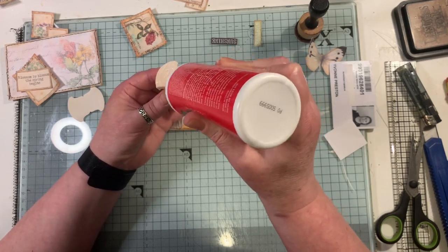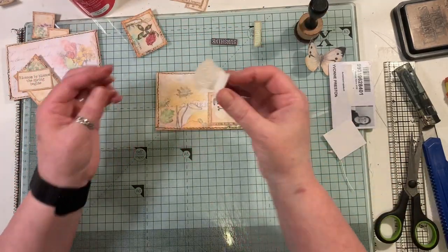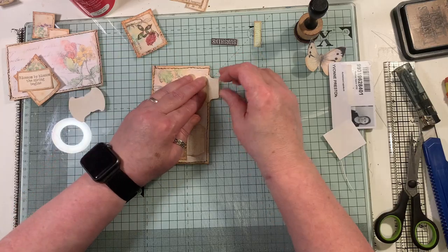I need one of them holders where you can put your lid on your glue and store it upside down so that it's there when you want it, not you've got to shake it and break your wrist.